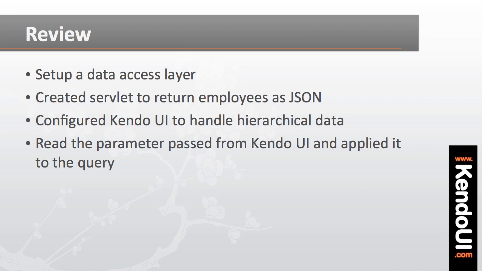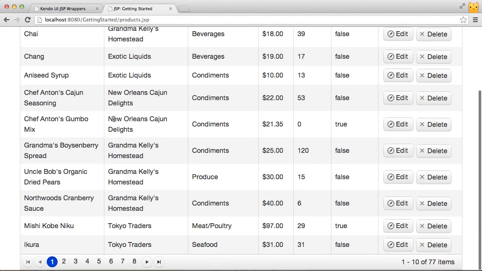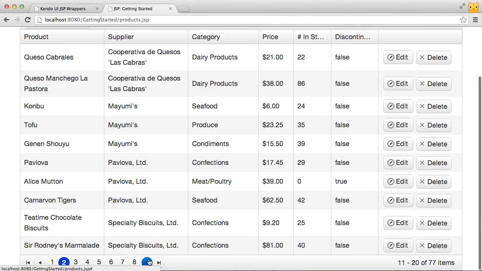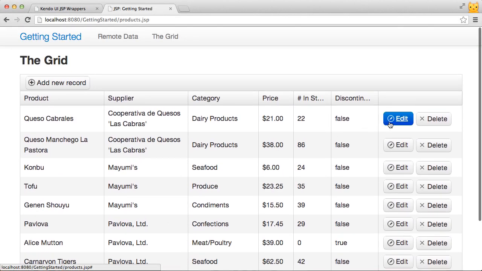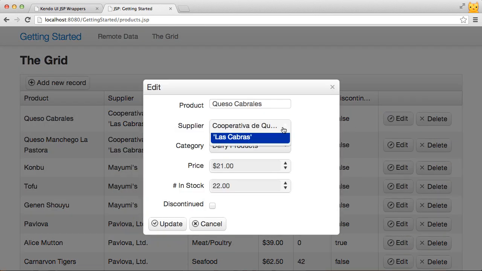So much has been covered in this screencast, and you are well on your way to mastering Kendo UI at this point. In the next episode, I'll tackle one of the most widely used controls in Kendo UI, and that's the grid. I'll talk about how to provide a complete editing interface and what it takes to make sure that the changes that are made in the browser are persisted in the database.